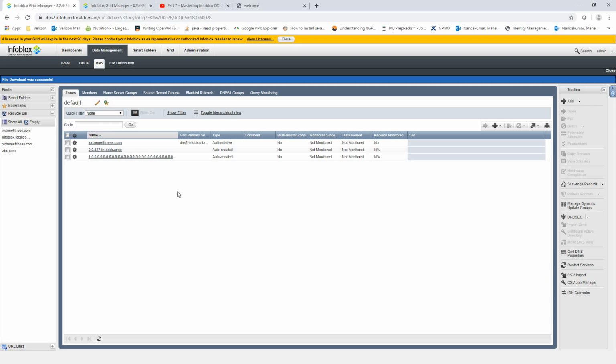I'm segregating this website or this domain into region specific. So for that, let's say I am creating two regions, Asia and Europe.